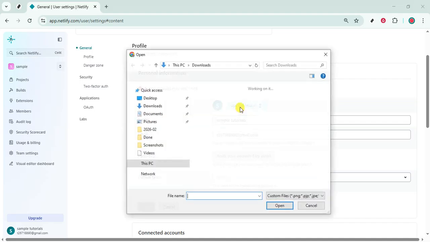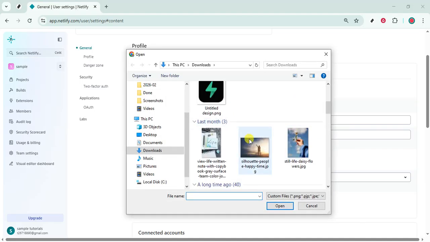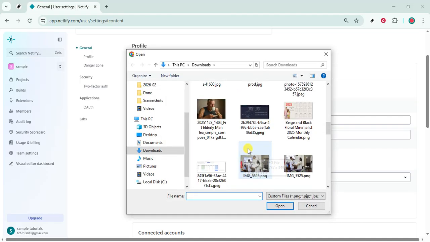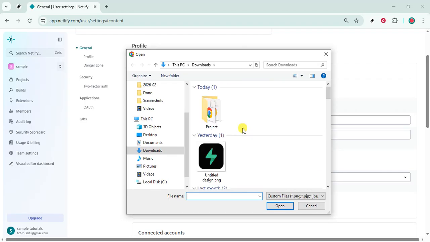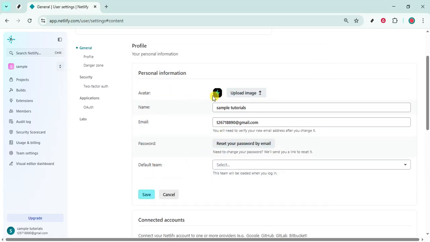You should see a preview of your new avatar in the settings page, and then down in the bottom left corner of the dashboard. Some updates are instant, while others can take a few seconds. If you see a Save or Update button, click it to confirm your changes. If there isn't one, the upload may autosave when it finishes.